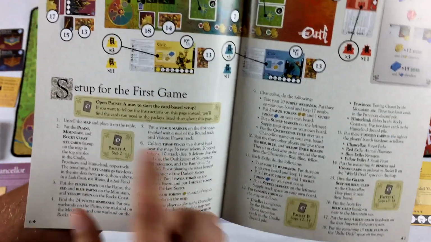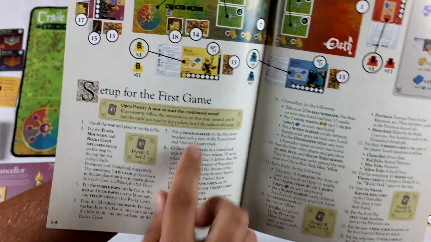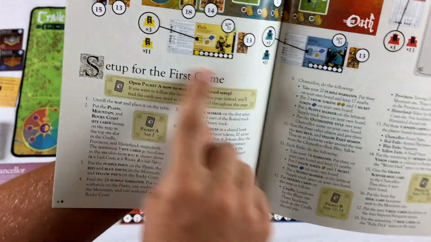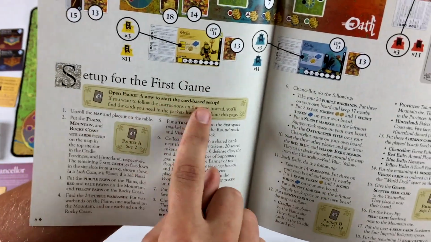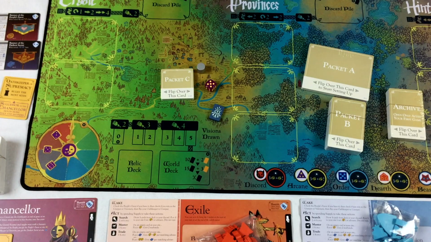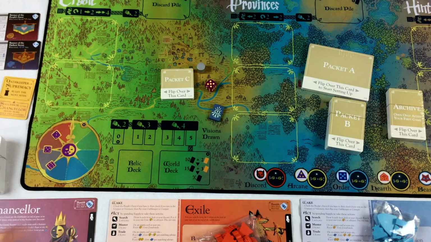I might go a little bit out of order from the way they do this just to make things feel a little more natural, but that is the plan, to follow these rules. Specifically, I'm going to start by opening packet A, so that you can see how they have stuff set up. And again, really quickly, before we jump into packet A, just so I can keep things tidy, and even if I'm not going in perfect order, you're still going to see how to set up.